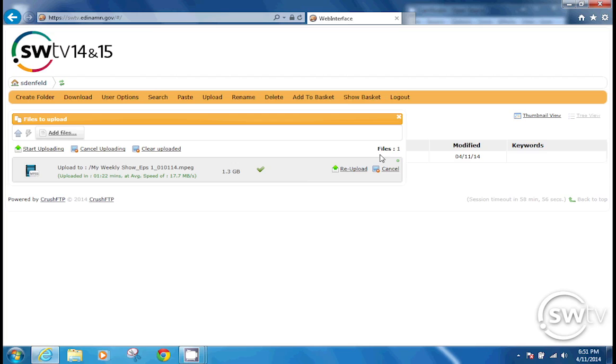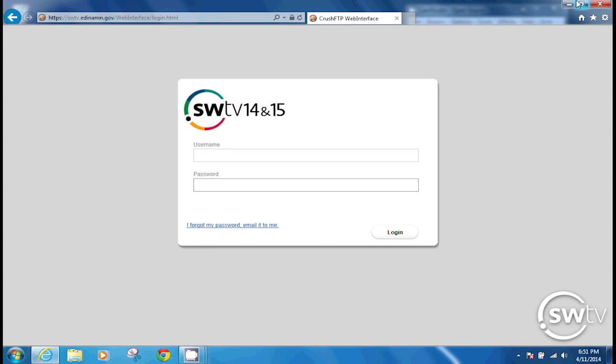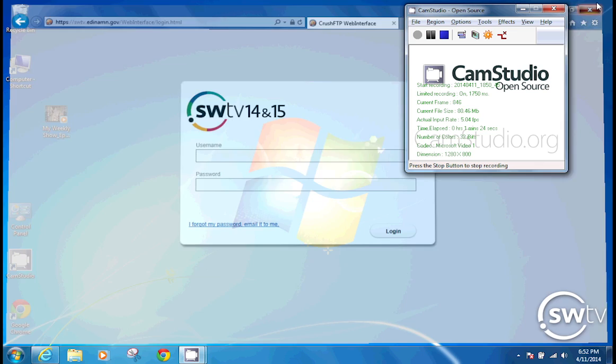But everything worked out right here, and that is all you need to do: basically log into the server, add your file to the server, and then simply log out. At the Edina Playback facility, we kind of operate on a no news is good news policy. So unless there's something wrong with your file, you won't get any sort of verification that we've received it. You can just assume that we have, and we are going to get that on the air at its designated time. So you can go ahead and exit out of your browser now.